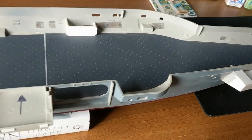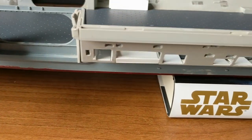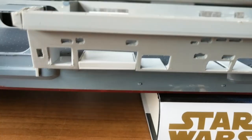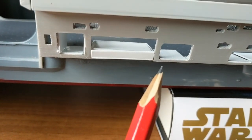What I've done so far is basically hollow out lots and lots of the sponsons here and the vents on the side of the ship. I've been cutting away the plastic on all of these — you can see them all about here — and I'm going to be scratch building the interior.